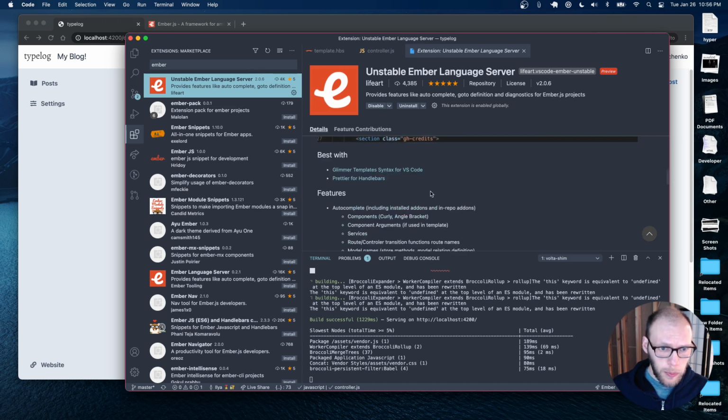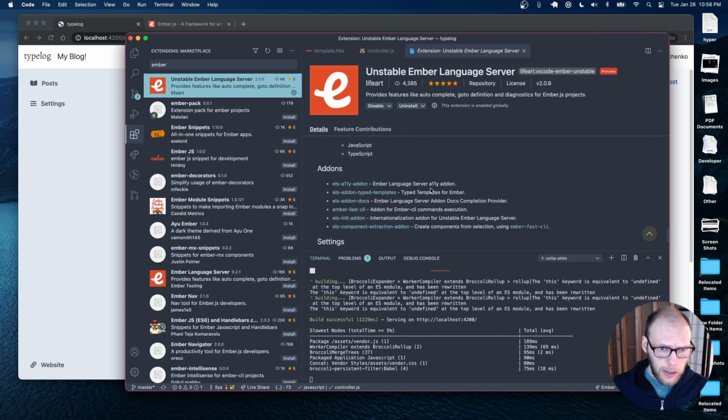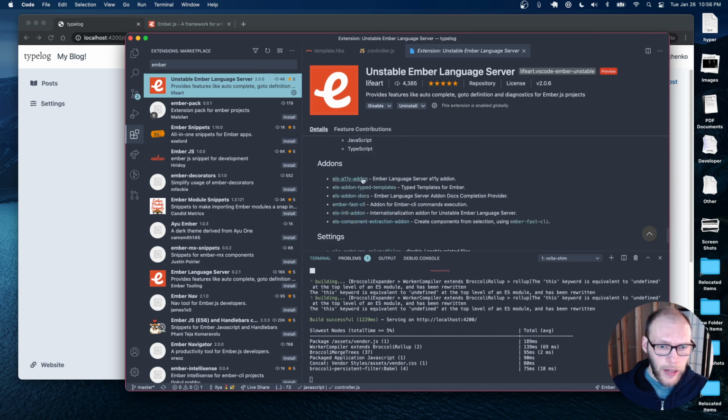And there are also plugins that you can install, as you can see, different add-ons for this language server. You basically install these add-ons in your app as a dev dependency, and you have an accessibility add-on, type templates, which basically, if you're using TypeScript, you get better autocomplete in your code and linting based on types.